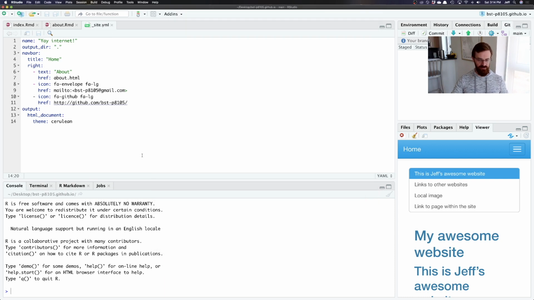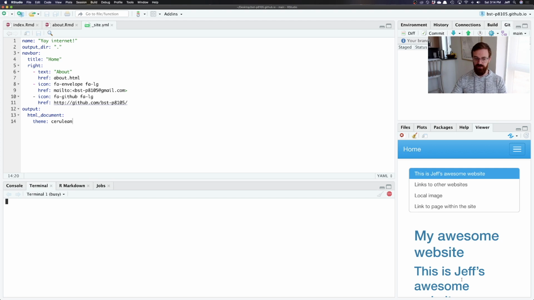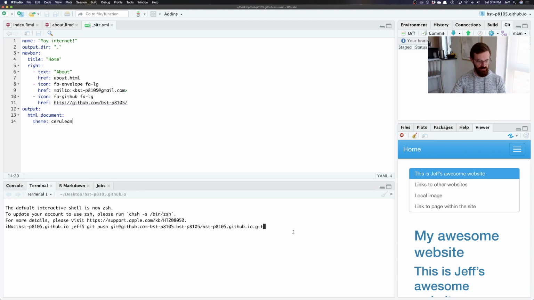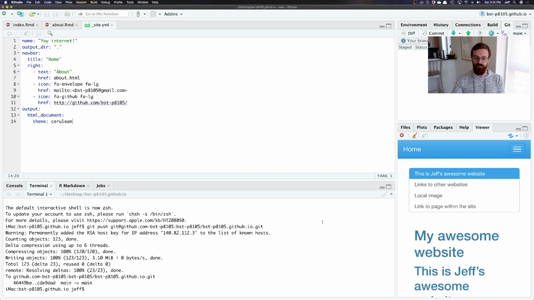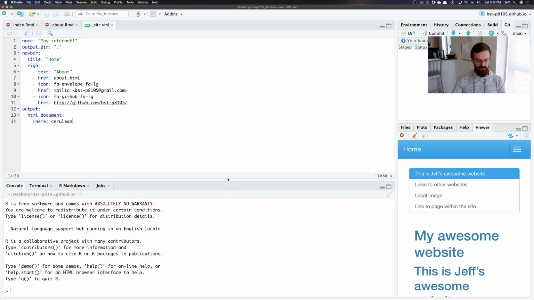I have to do something a little bit different because I am working on this in the BST P8105 account, where my default account is Jeff-Goldsmith. So my push process right now is going to be a little bit different from what you might use in general. And so I've got here a command, git push, something, something, something. Don't worry about this. This is not something that you need to worry about in general. This is what I have to do in this particular example to push to a different account from my normal one. But it says, okay, it's done all of that process.